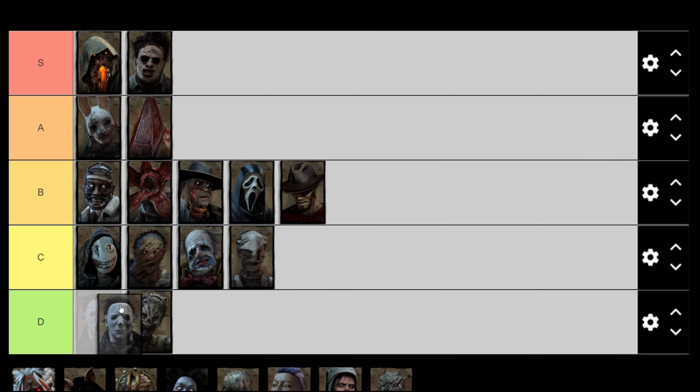Myers, he's my second D. Because if you don't get your Evil Within very quick, let's say you have slightly more Evil Within value add-on, so you get it quicker, even that doesn't do a lot. You might get tier 3 Myers once in that game. All the gens are already done by the time you've got it.